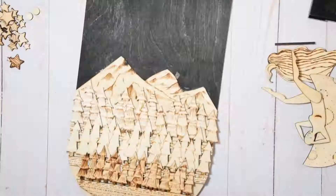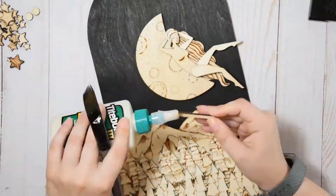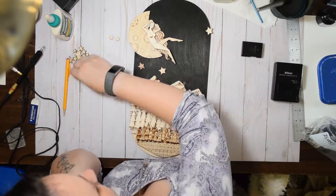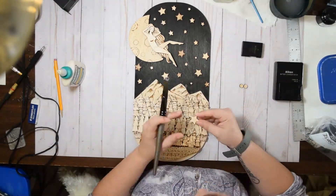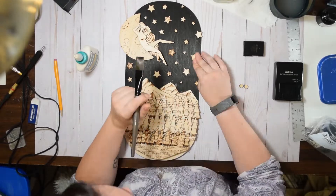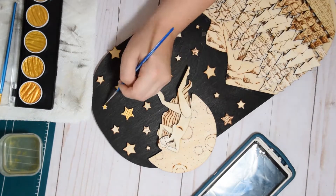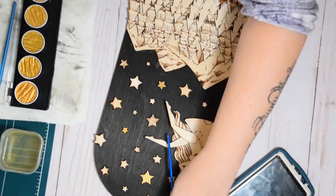I've found over time that the layering of shapes and how things fit together can be really challenging, but it's super fun too — it's really like a puzzle. The laser cut pieces feel like a puzzle when I'm designing them in the computer and later when I'm putting them together. Sometimes there are things I didn't foresee being a problem and I have to figure out how to make it work. I absolutely love experimenting and playing with the laser cut design and how the wood pieces are going to fit together.